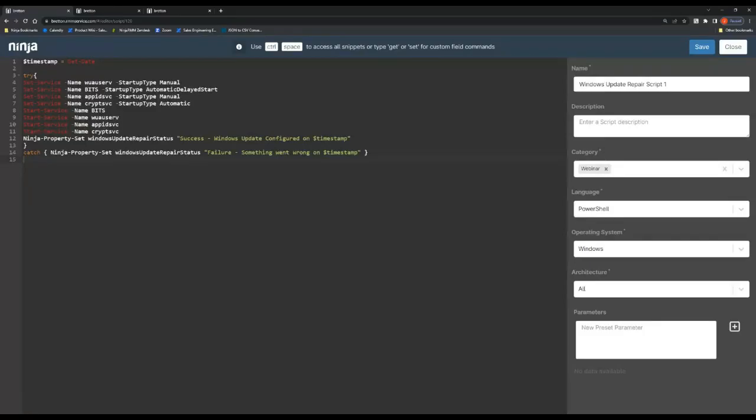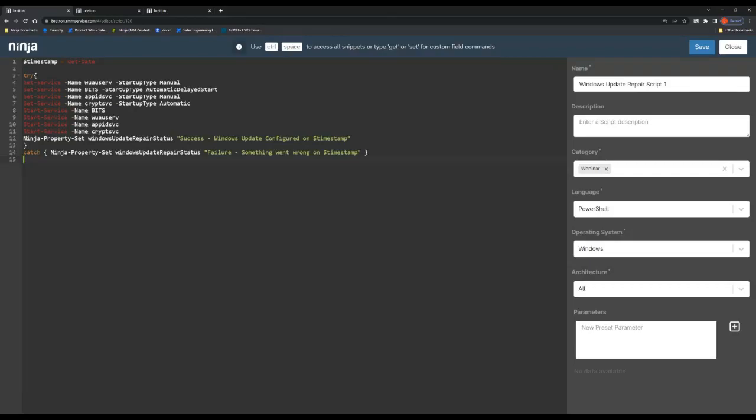Here's actually a good place to reinforce. In the last webinar we did on automating device onboarding, we actually had a validation step built in where after each step, or as the last line of any given script, we would actually write an output of success or failure. We'd check that the configuration change went through, and then write to a custom field success or failure.